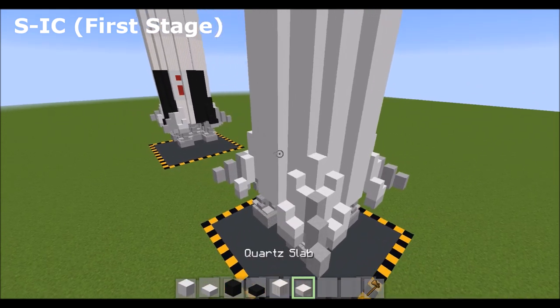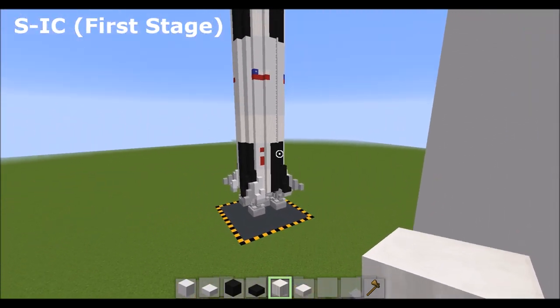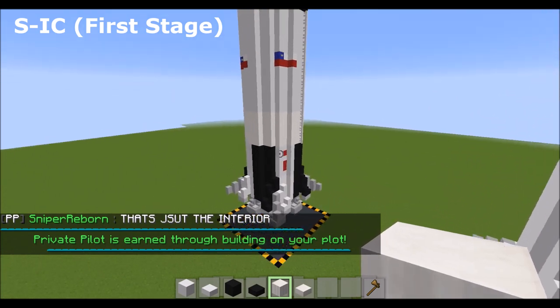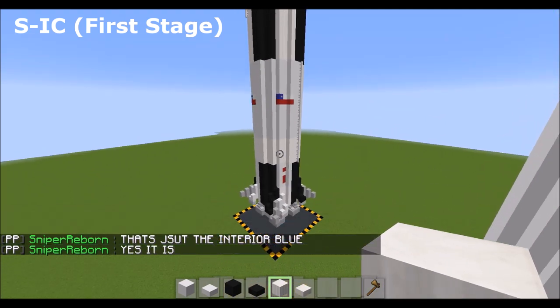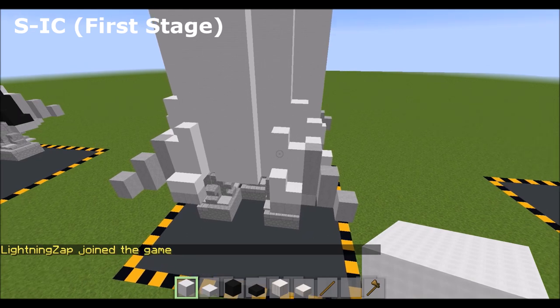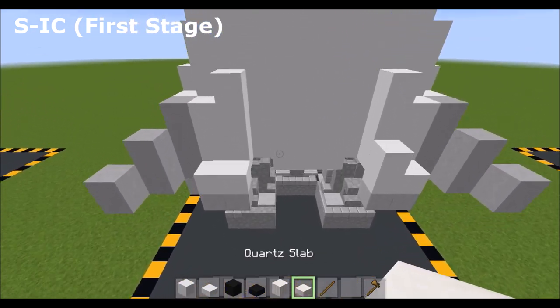Alright, so now to begin painting here, we're going to do these first bottom stripes on the bottom here, and then the ventilation, I believe these are at least the ventilation details up here. Quality jump cut because I completely screwed up on the last take. So let's give this a take two, shall we?